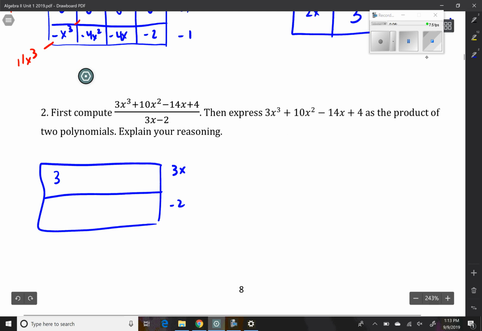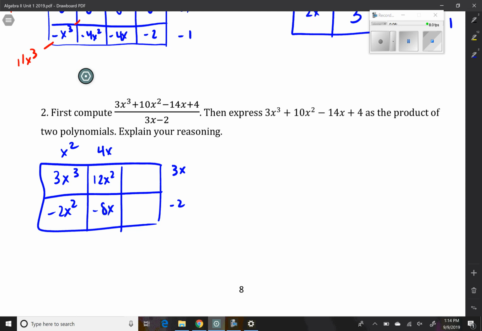So when I put 3x cubed in here, that's going to give me just x squared. I'm going to get negative 2x squareds. I need to make 10, so I got to make this 12x squareds, which is going to cause this to become 4x, which is negative 8x here. I don't want negative 8, I want negative 4. So I'm going to make this box negative 6x. If that's the case, that becomes a negative 2, which makes this a 4. Everything works out.